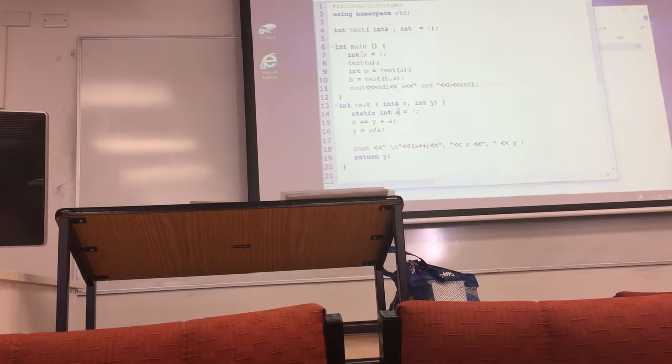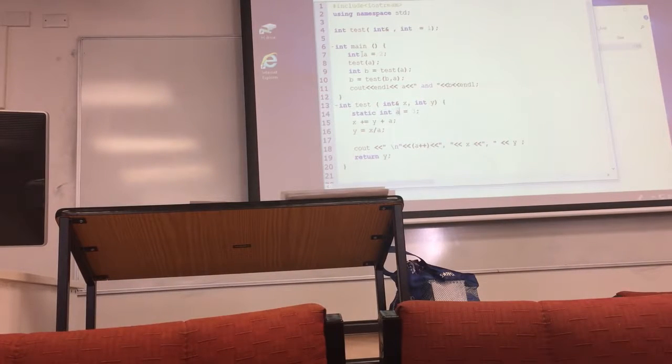Now we have all data needed to compute what happens inside the test. I static is 3, X is incremented by the sum of Y and A. Therefore, X is incremented by the local A, remember, which means 3: 2 plus 3 is 5, plus Y, 6. So this is the new value of X, which is the new value of A, okay? What about Y? Y is integer division. It's not so important here, but be aware we are working with integers. So in this case we have 6, this is X, divided by A, 3, Y is getting the value 2. If I would have 7 for A, 7 divided by 3 is still 2 in integers.